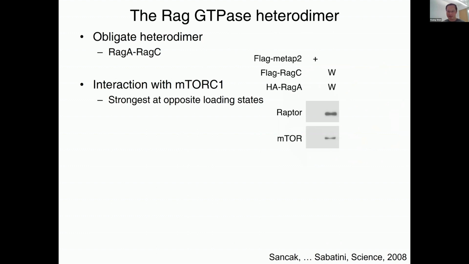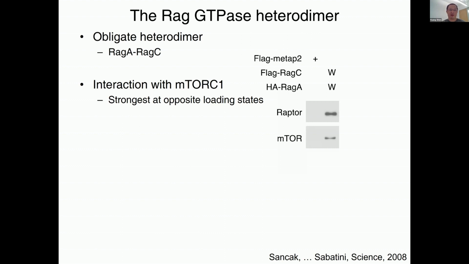Since the discovery of this Rag GTPase heterodimer, its behavior has been very interesting. And here is the first piece of result we're going to see. Since the discovery of this GTPase, the nucleotide loading state has been very non-canonical, to say the least. So in this case, we're looking at the interaction between Rag GTPase and its downstream effector, which is mTORC1. It will recruit mTORC1 to the lysosome surface. So we are just doing a very simple co-IP experiment to probe the interaction between the Rag GTPase and mTORC1.